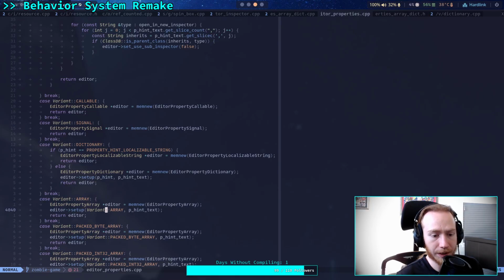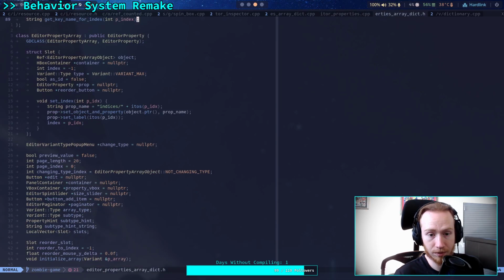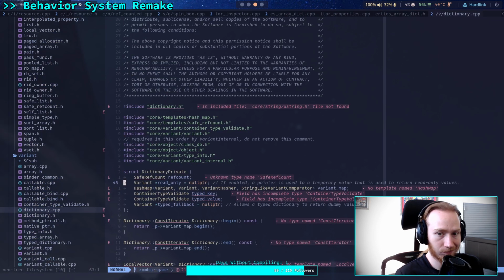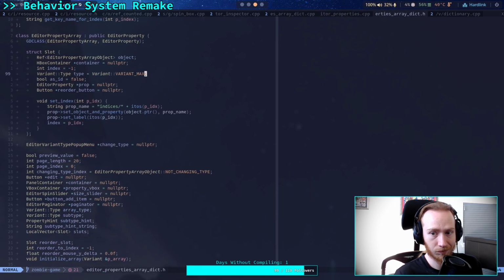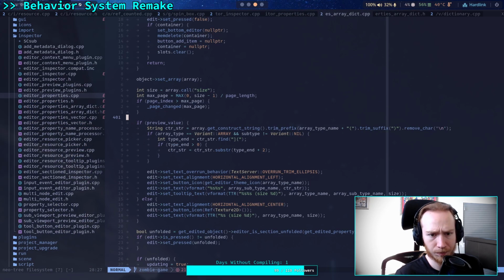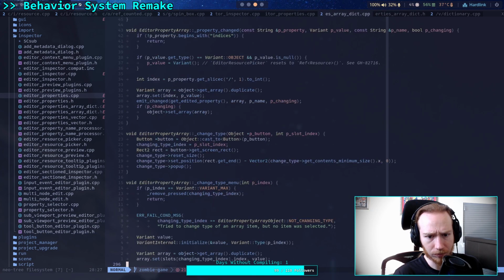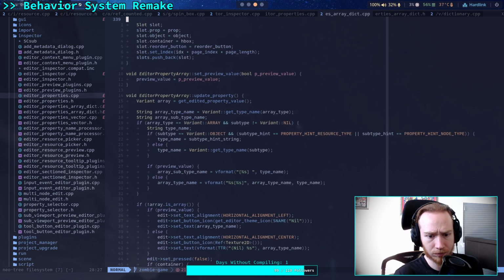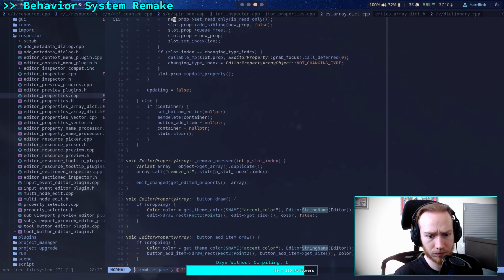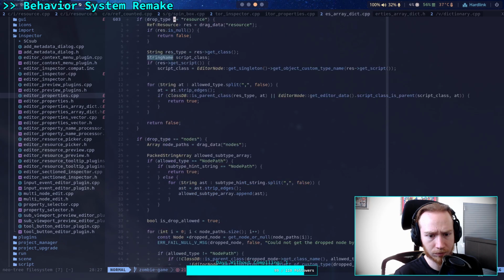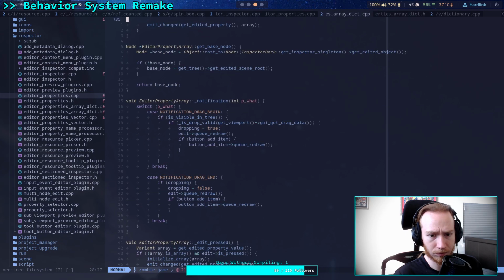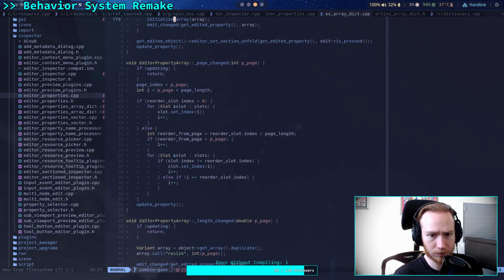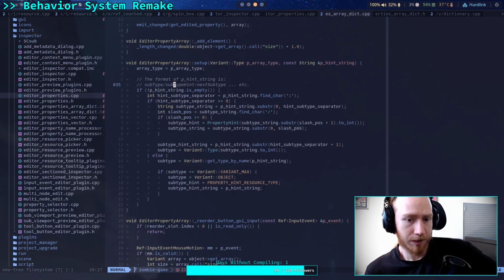Array, editor property array, setup, editor property array setup.